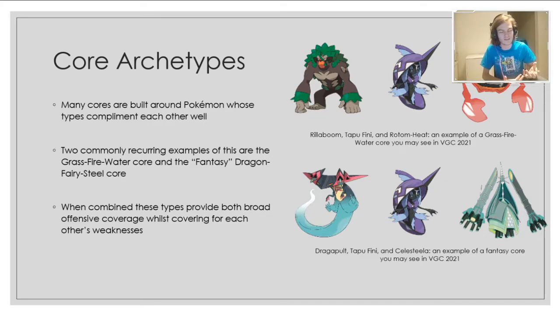Maybe not with super effective damage, but you can do decent damage against all of them. So that's why you see this Pokemon come by a lot. Now Tapu Fini, as it's a water and a fairy type, that's why it can fit in both of these cores. And it's also why it's seen on so many teams, because it just rounds out a lot of the resistances and weaknesses that a lot of teams might have.